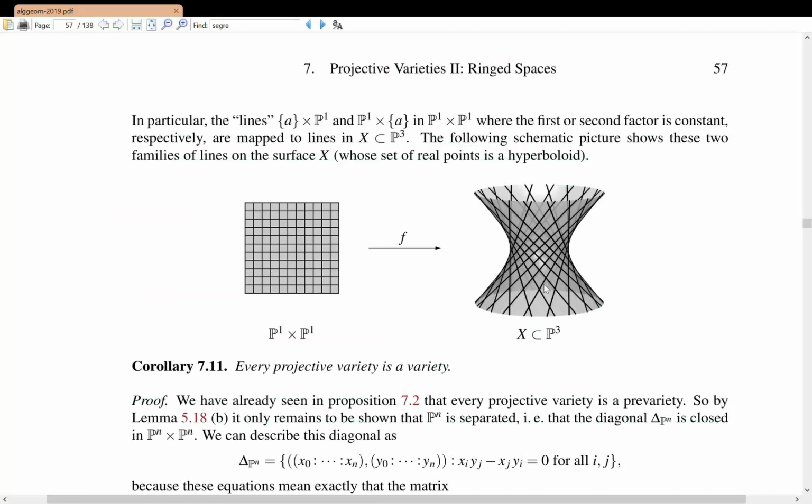Let's go back to chapter 7 and review the Segre embedding of P1 cross P1, or at least the geometric picture of it. So it embeds inside of P3, so you think of that as just like the space, right, with points at infinity that we can't really see, but just think of it as R3 in space for the purposes of the picture. And P1 cross P1 has a ruling, so each one of these lines is like a P1, and they cross nicely like this, and you can see the same ruling happening here on this surface embedded in P3. All right, so now let's keep that in mind.